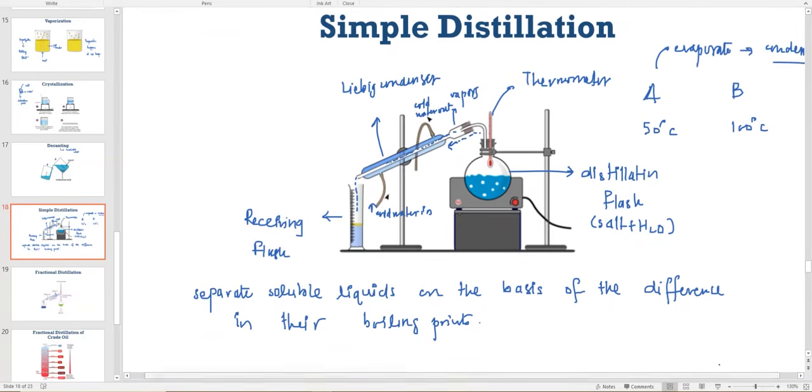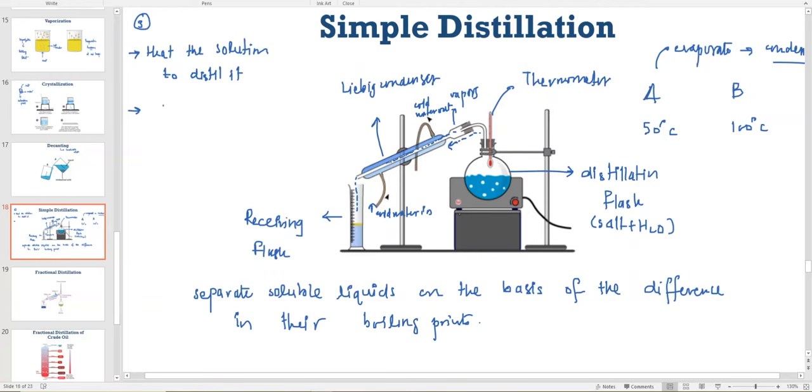Let's talk in terms of what they ask you. Let's say they ask you how salt water is purified by simple distillation. Or they will ask you how salt water can be purified, or how water can be separated from salt water. What will you do? It can be a 3-mark question. It is mostly a 3-mark question. So the first point will be: heat the solution to distill it. We get 1 mark.